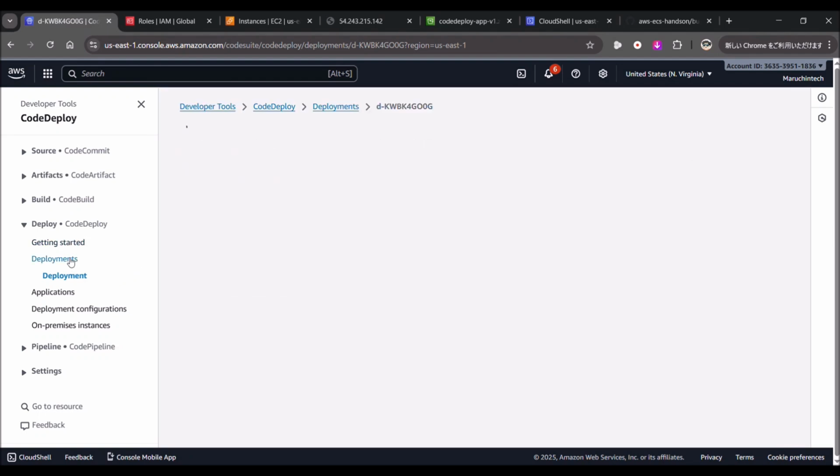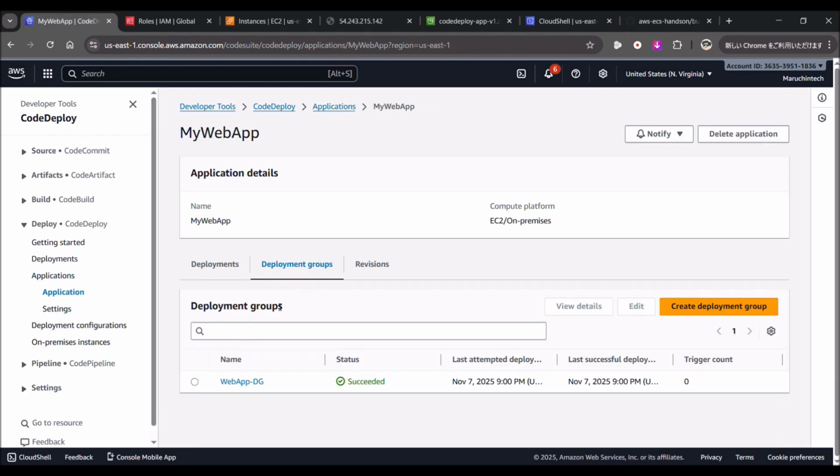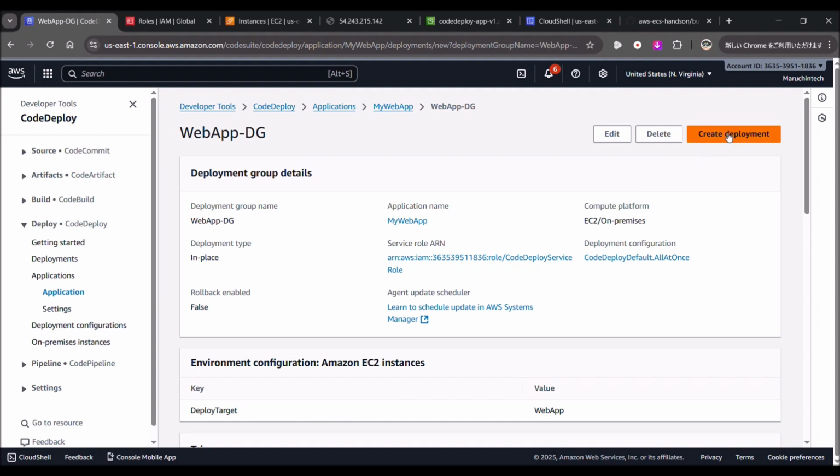Click on the application, web app, web app DZ, and create deployment.